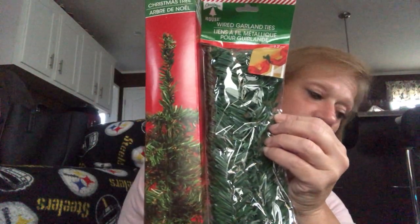I also picked up one of the little Charlie Brown trees — they're pretty sparse branch-wise — so I got some wired garland ties to put in between to make it a little thicker. I want to do my own little tree to set outside at my front door for the holidays. I also found these glittery snowballs that light up — really cool — so I picked up three. They have glitter everywhere, so I'll need to spray them, but I just thought they were really neat.